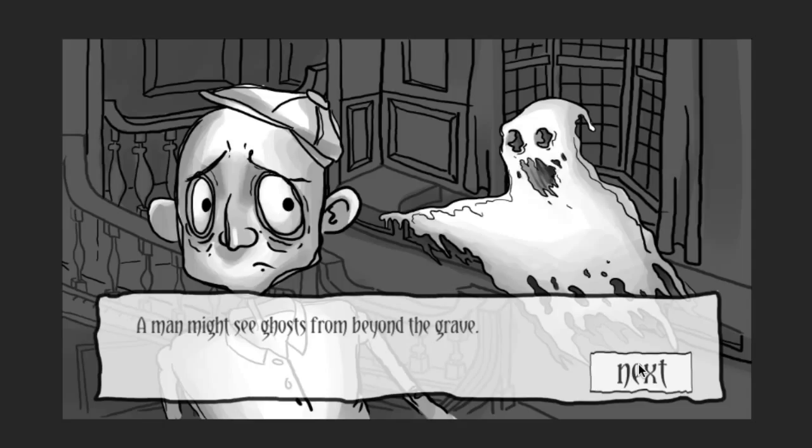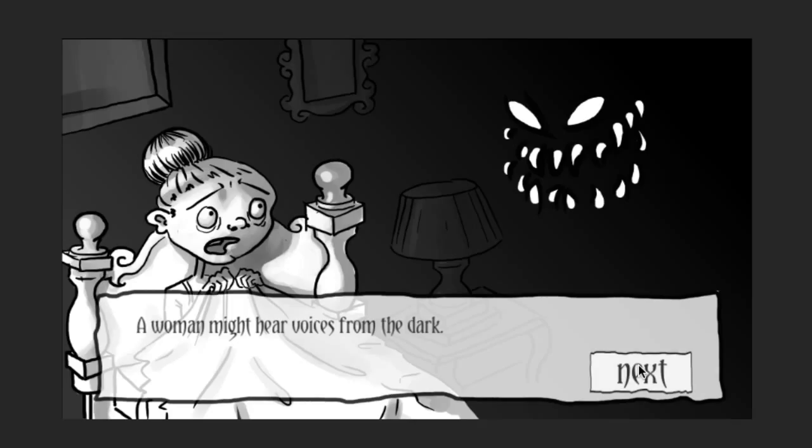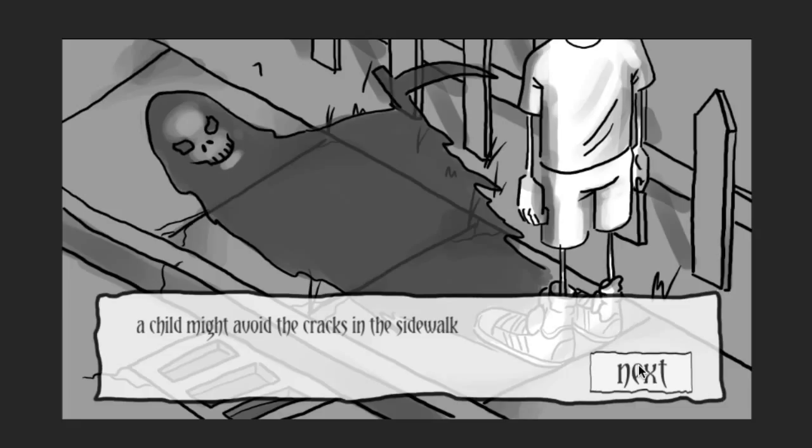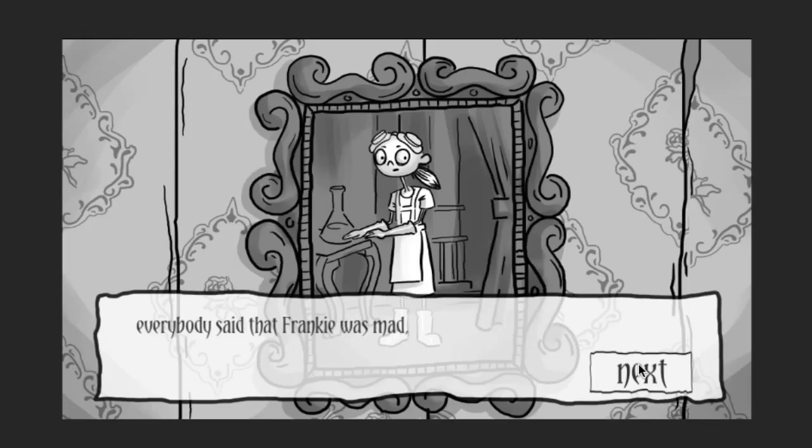So what you see here is really just sort of a slideshow with a bit of text on it. I chose a style that was reminiscent of Tim Burton. I did this because honestly, it's a relatively easy style for me to do, and I knew that I would be spending a lot of time drawing in this project. So I wanted something that I knew I could achieve a drawing that looked somewhat okay in a very short amount of time.